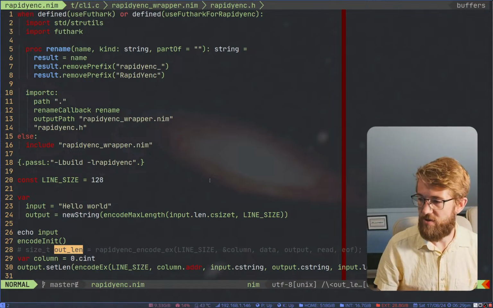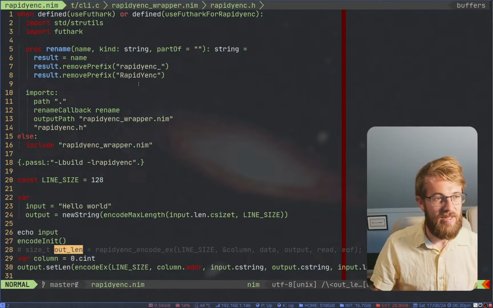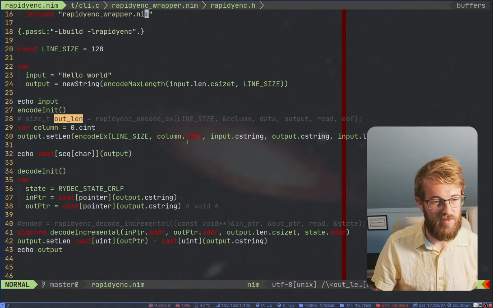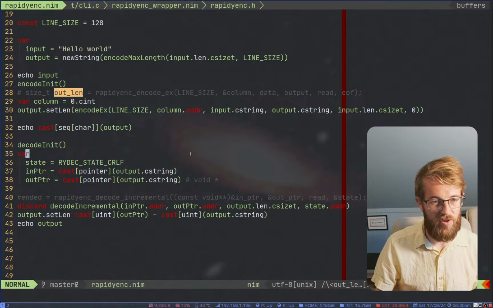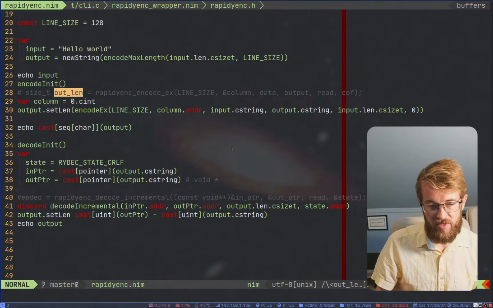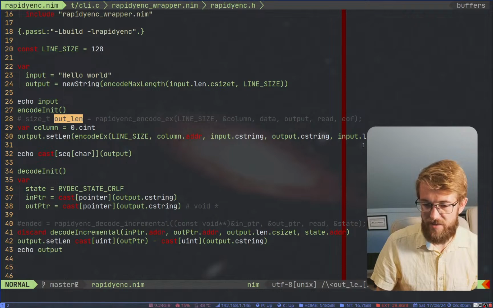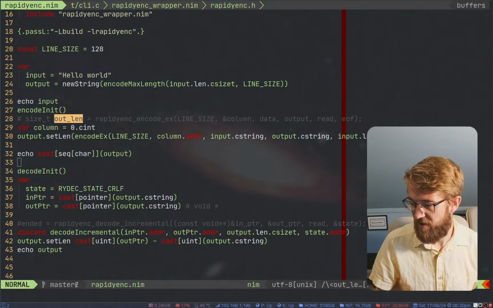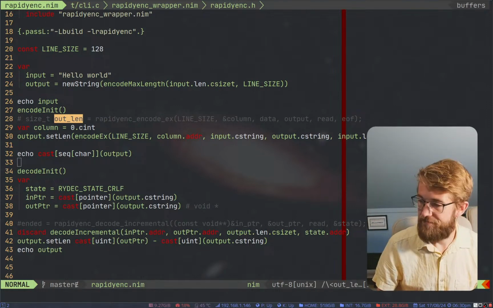So yeah, once you get going with Futhark, it's really easy to wrap stuff, and you can use C libraries in nim. Of course, they end up looking a bit C-ish. You need to do a bunch of casting and getting addresses like pointers to stuff you wouldn't really normally do in nim. But you can throw a template or something on there and make things look nice. That was everything for me today. Hope you enjoyed. Hope you learned something about using Futhark.